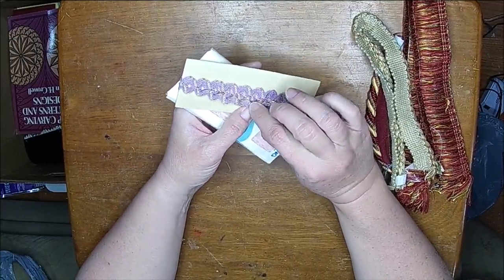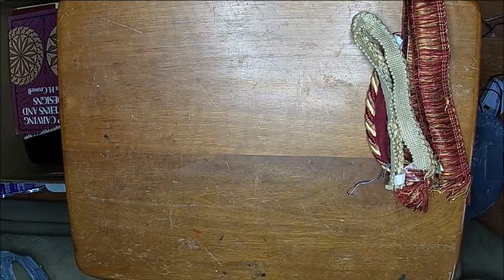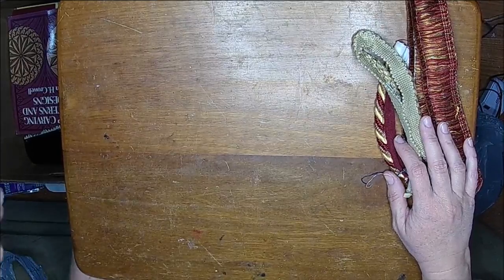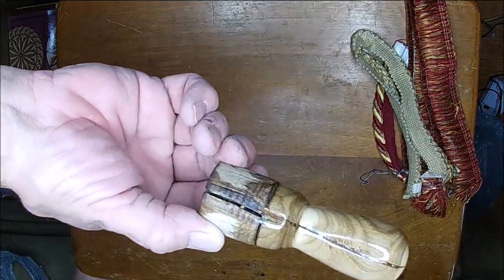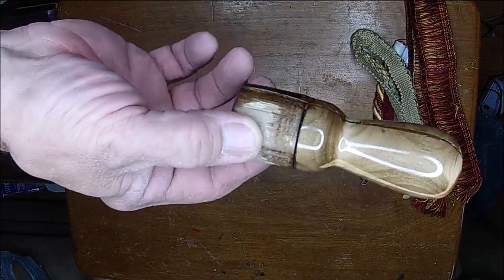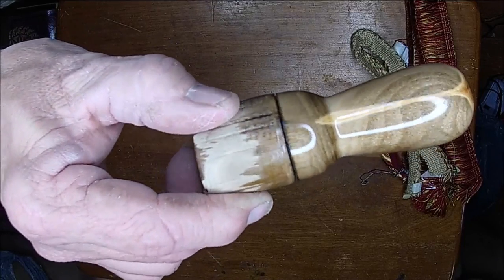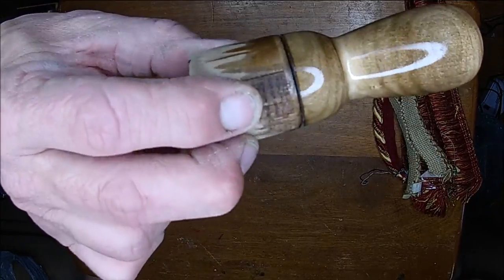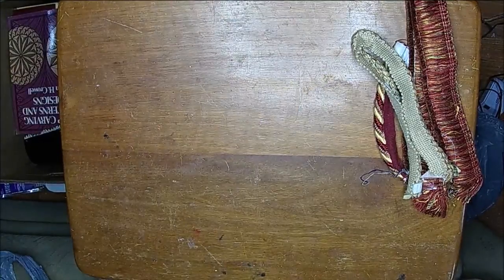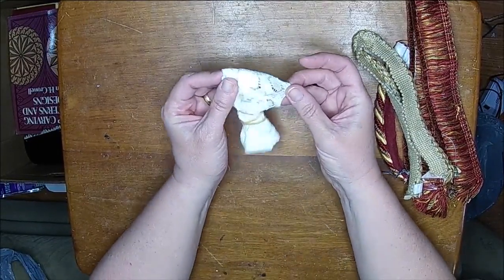I found some pretty purple and gold rickrack, some pink lace. You guys ready for this? Is it wet? Yes. Okay, it's wet. Here is the latest. Just a little bit that way. There you go. But see how it had that crack in there? We filled it with wood glue and pigment powder. It's really got that shine on it because of my ring light. But isn't that beautiful? These are some of the next blenders that will be filled. So if you're on the list in the next few times, someone's going to get it.